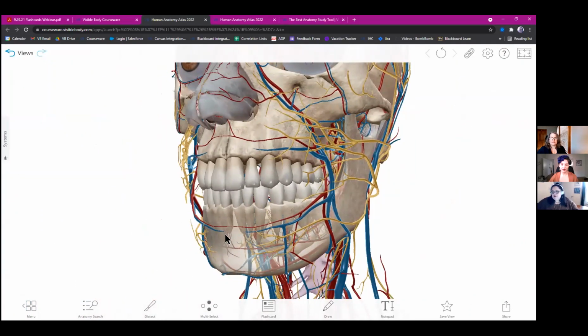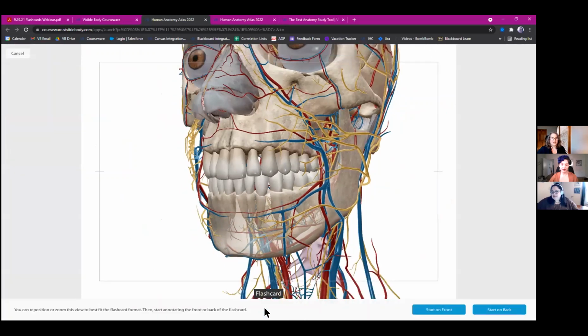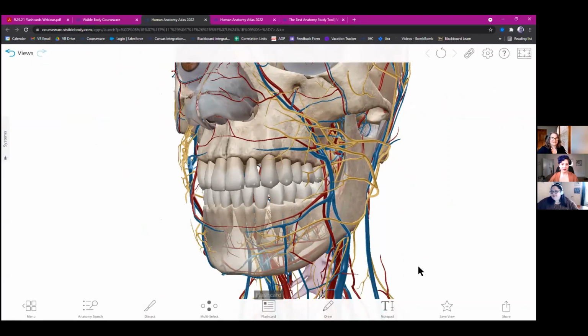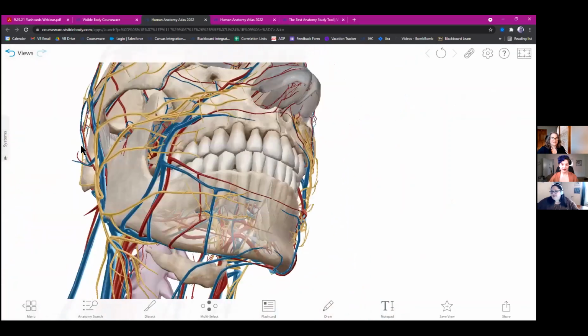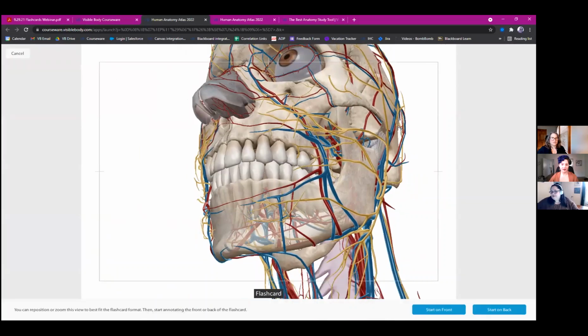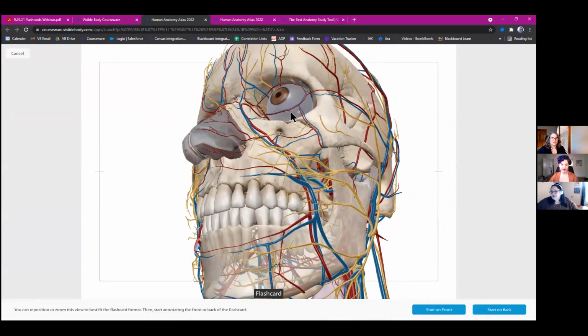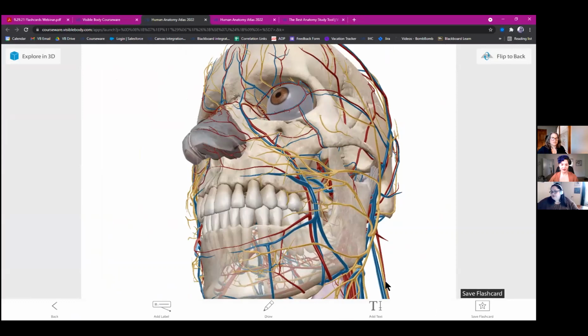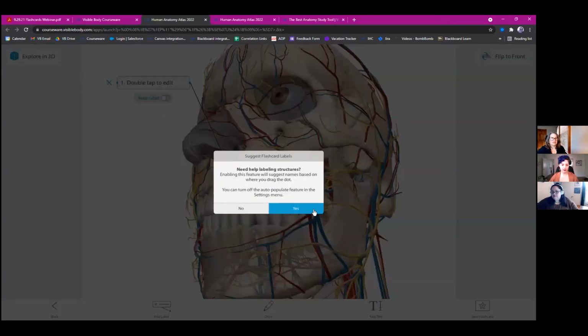I'm just going to make a new flashcard while we're waiting, just in case people wanted to see that happen again. So I'm in any view here in the Atlas. I'm going to move them all around here in the view, click this flashcard button, and again, adjust that final view, start on front, add my label. Draw and add text if I want to, flip to back, tell it to auto label. Yes, please.